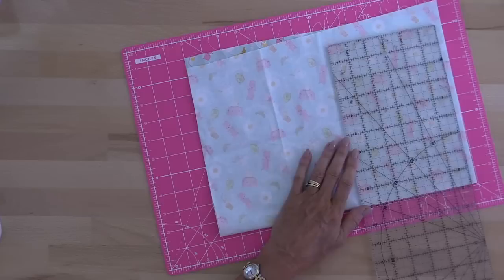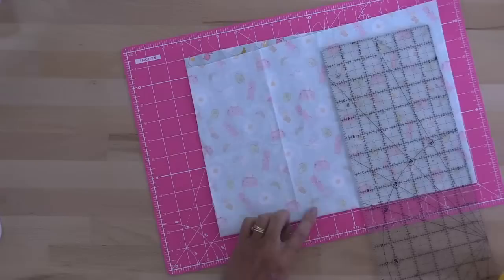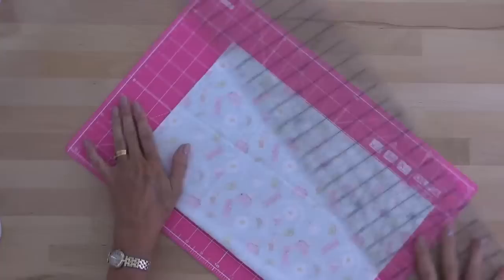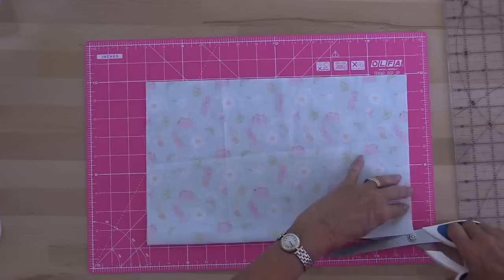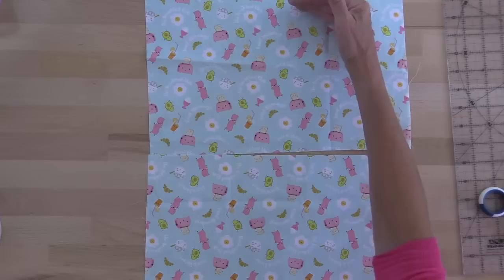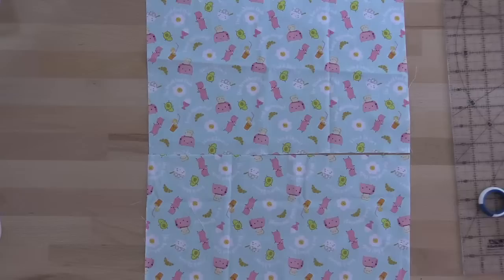So I'm going to measure 9. So if this was in two halves, the back of my cushion cover, if that met, it would be 7 inches. So I'm adding a couple of inches on there and making that 9 inches. This will be too big in that direction, but we're going to cut it down anyway. So I'll just snip across the fold at the bottom here, so we've got two pieces of fabric. Like so. So the right width, too long this way. Let's take that off there and do that.